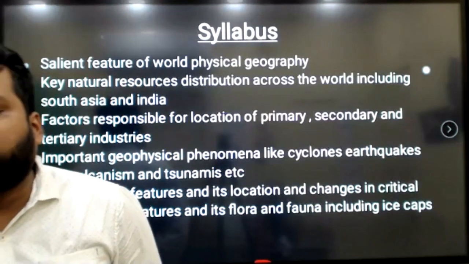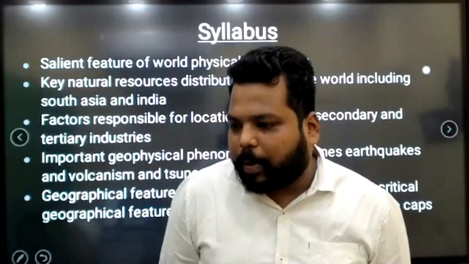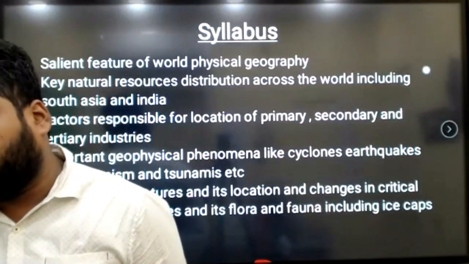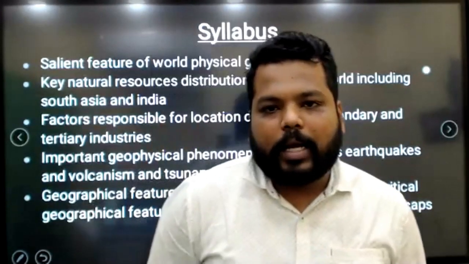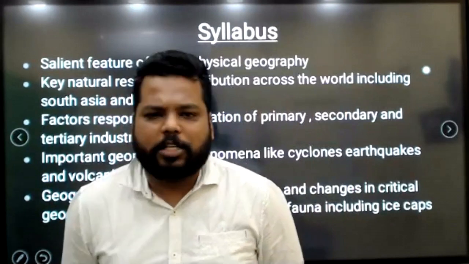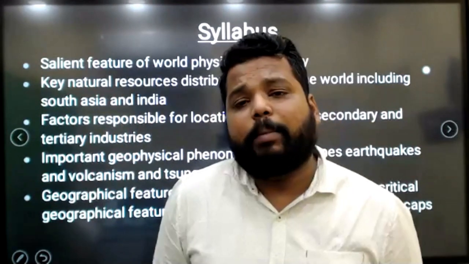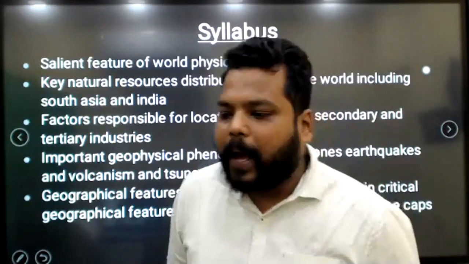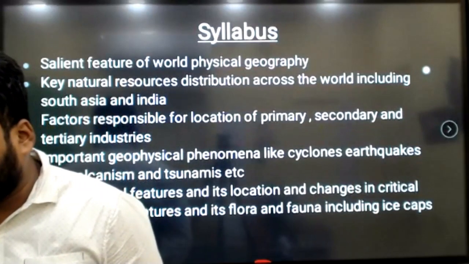Strategy: there is no such standard book. That is the reason I am saying, in the upcoming slides, we will understand what are the things to be read, because geography can't be compensated from a single book, as polity can be compensated through Lakshmikant, or modern history through the Spectrum. So we can't compensate this. I'll just tell you what and from where to study.